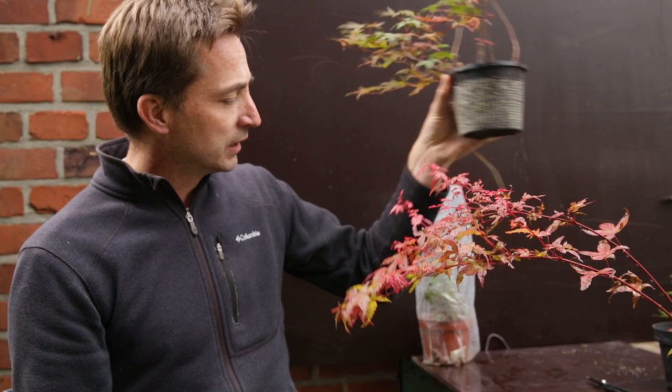The reason is import from Japan has stalled. There's no more plants coming. It's very hard to get trees. They're getting very expensive, and this species is very desirable. So lots of people around me have asked, do you have cuttings? Can I have one of those air layers? So I'm going to make more plants.